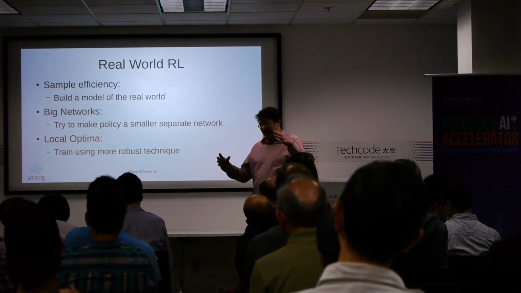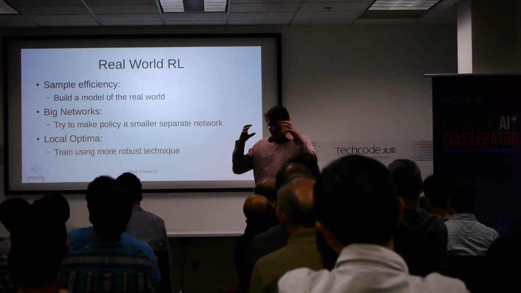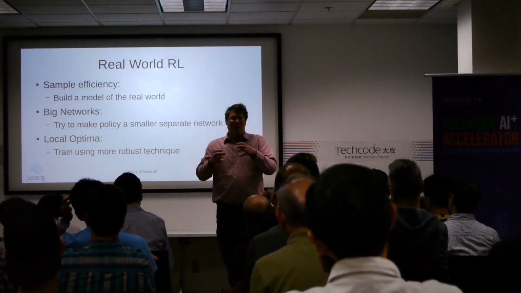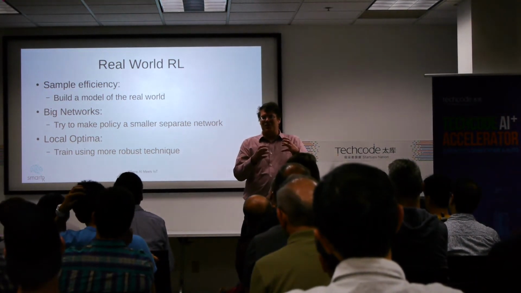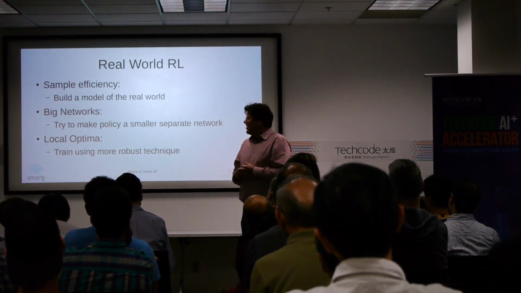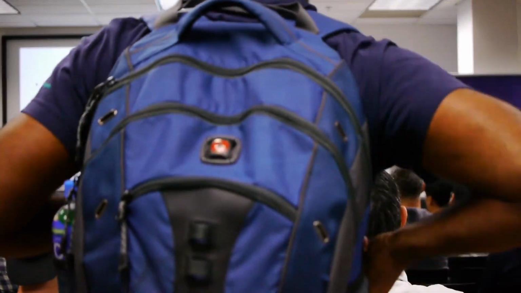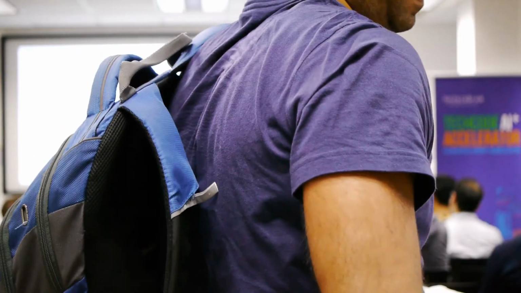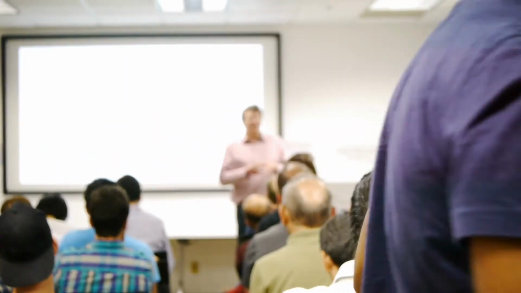As I said, we also need to start thinking about how we get the actual model to be small enough to put onto edge devices. That's another challenge that we need to do. And then the final thing is we need more robust training techniques. So today we're going to look at an example which I think tackles these particular challenges.